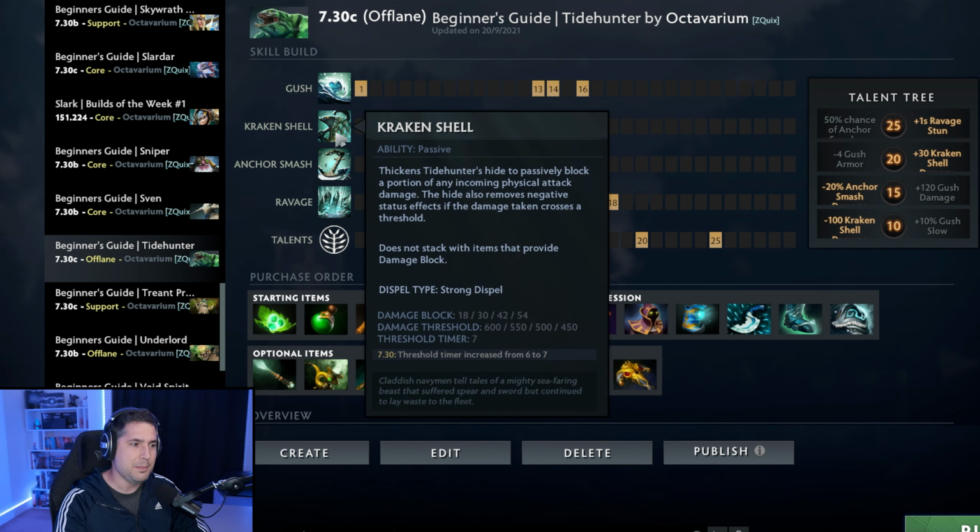From there, though, you're building Kraken Shell all the way. You're maxing it, because it gives you a strong dispel, it gives you a ton of damage block, and you basically become impossible to kill in the lane. As a lot of the position 1 carries start to get their kill potential, you become tankier and tankier and tankier and become near impossible to kill.